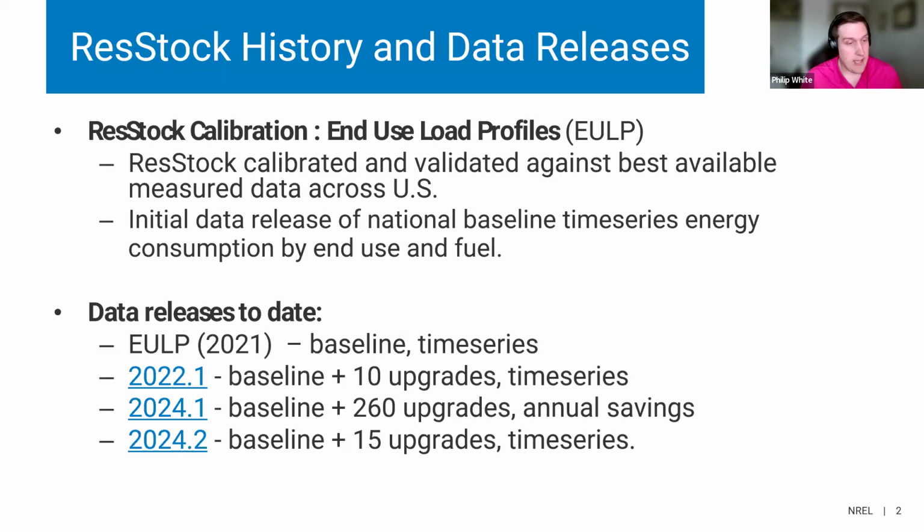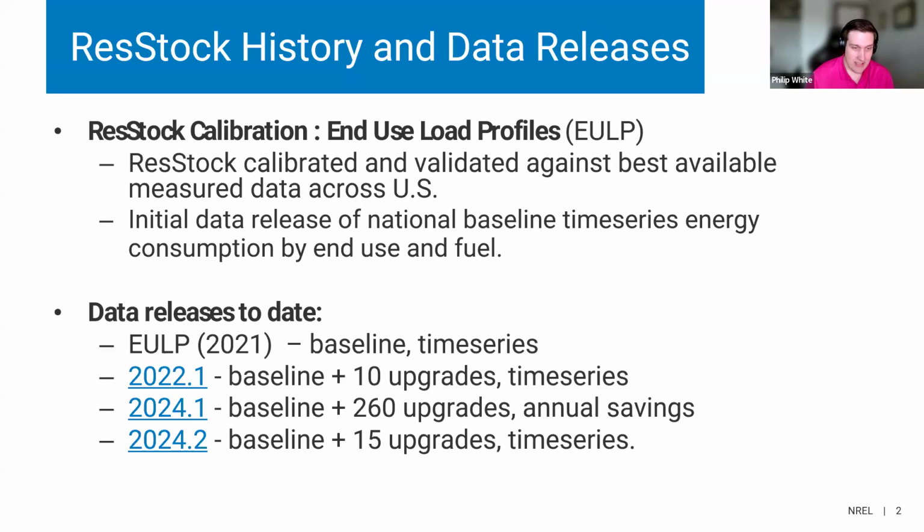First, let's discuss the background of ResStock's dataset releases. In 2021, we released the End-Use Load Profiles dataset. This describes the energy consumption of the national baseline building stock with both annual and time series outputs. Since then, we've released 2022.1, which some people might know as End-Use Saving Shapes, which describes the baseline stock plus 10 upgrade packages with time series and annual results.